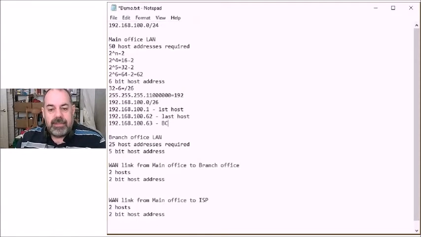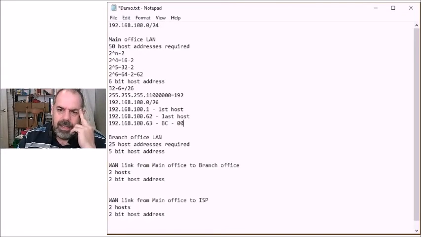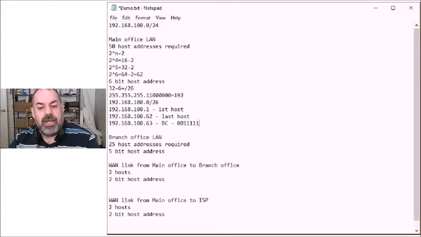So subnet number of .0, first host of 1, 62 is the last host, so we've got 1 through to 62 with host range. 63 is the broadcast, because that in binary would be 0, 0, because it's the first 2 zeros, and then 1, 2, 3, 4, 5, 6. If you add those numbers up, should equal 63. And so away we roll.